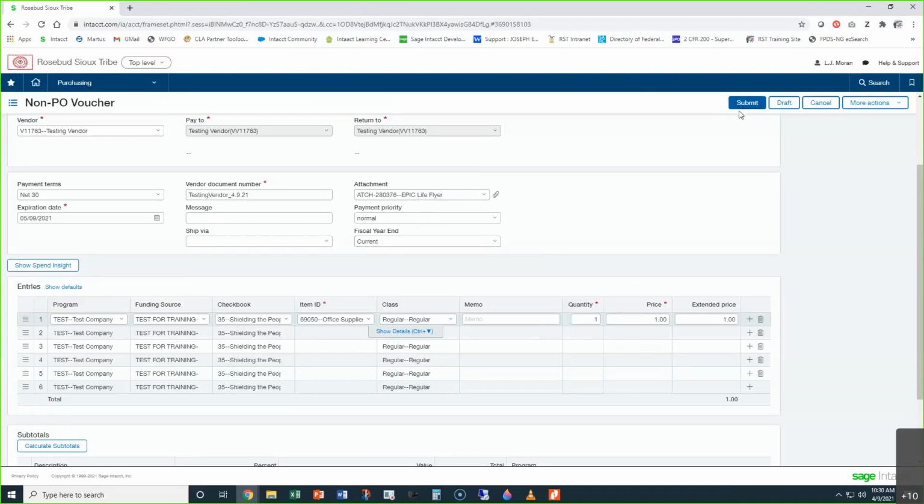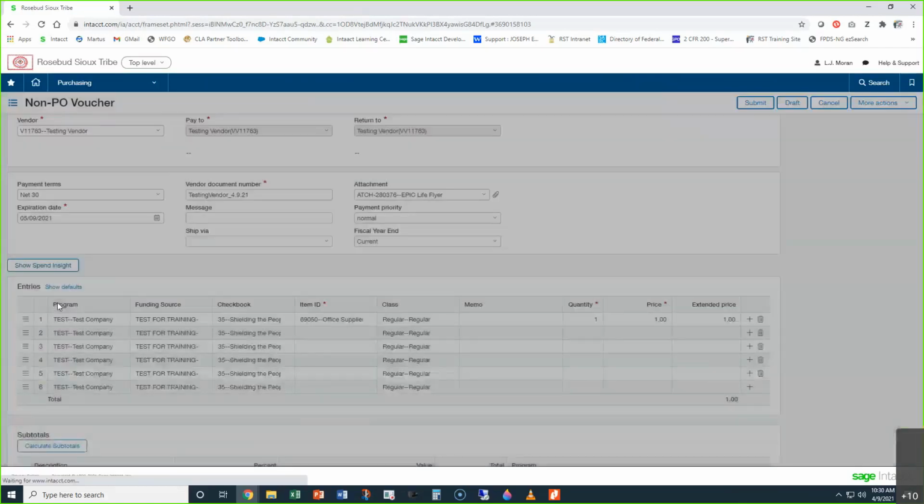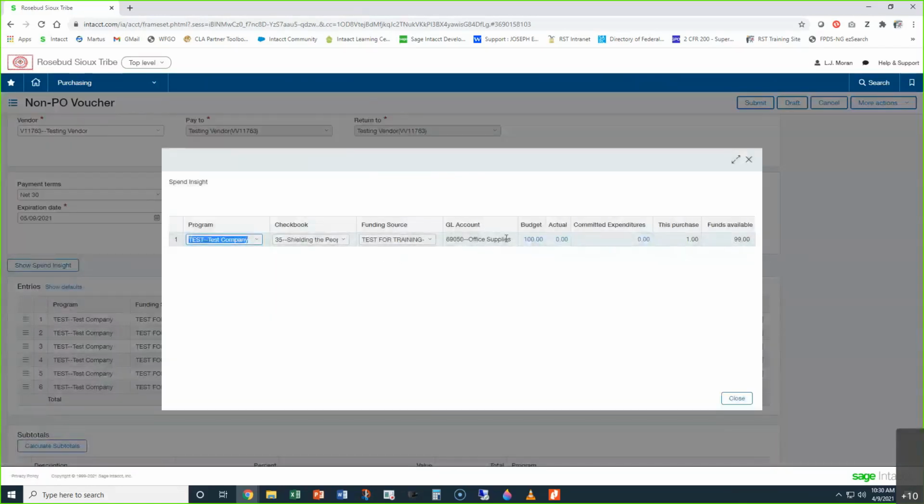I could click submit and move on to the program director. We do have a show spend insight button that we can use, and it would tell us what the current budget is, what has actually been expensed against this line item, if there's any open POs against the line item, and then how much this request is worth and how much funds would be available when I'm done.